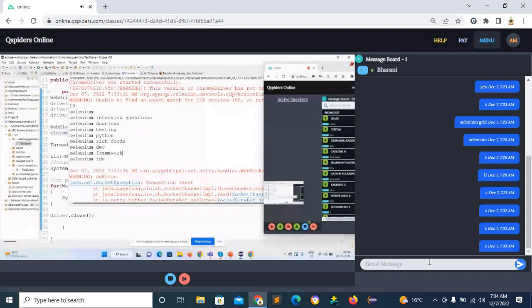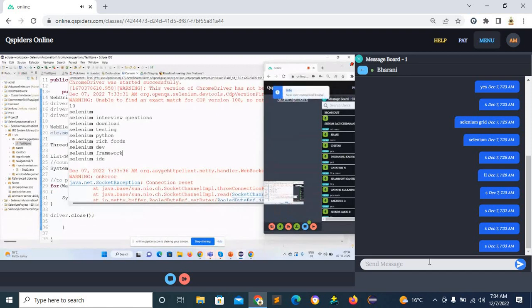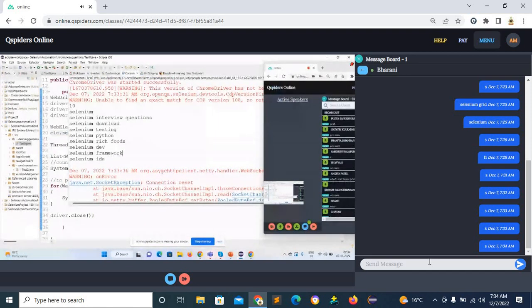When you click on run, Selenium is running in the background, so that is your server log. It's not an error. Clear?